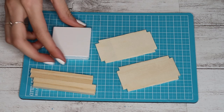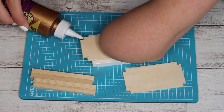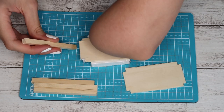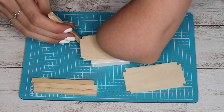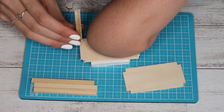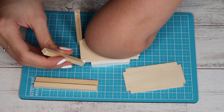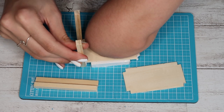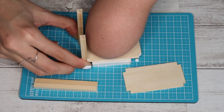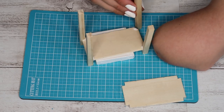Then I'm going to bring in this little canvas, and this is just like how high up my bed is going to be. So then I'm just going to put glue in each of those corners, and I'm going to stick my posts in those corners. Now you want a fast drying glue in this, because I had the problem of it falling over or not really staying in place where I wanted it to. So you just hold it in place for a while till it sets a little bit. If you let go of it too soon, it might fall over and not look the way you want it to in the end.